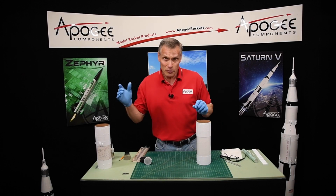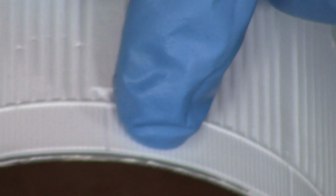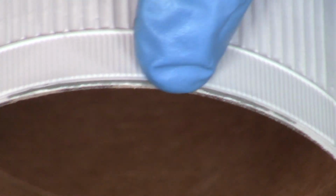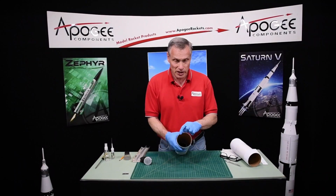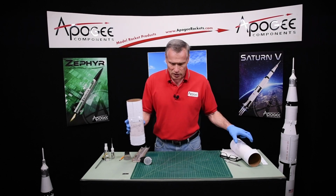In the video that you'll see me putting this one on, I had some very small ones, and they were right here on the edge, and I filled them using the same techniques. And then when you go to sand it right before you paint it, it'll look perfect.